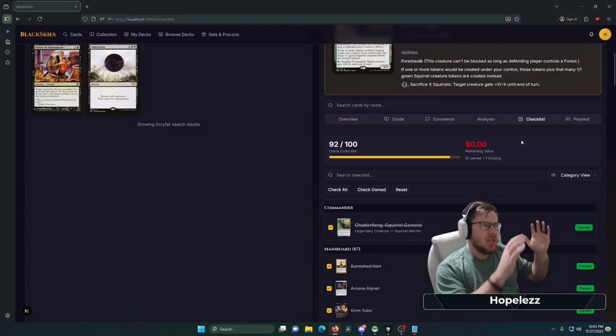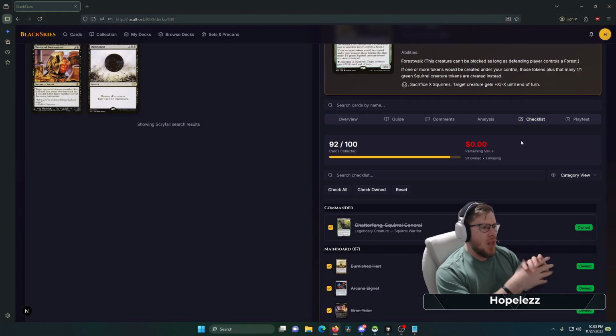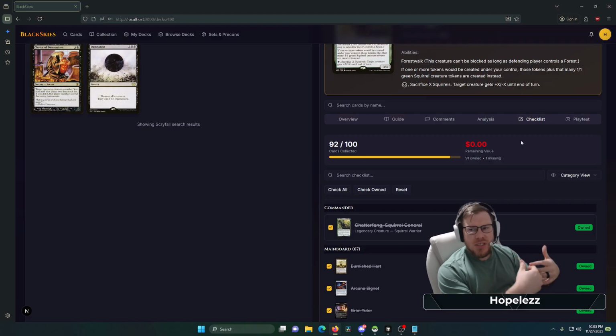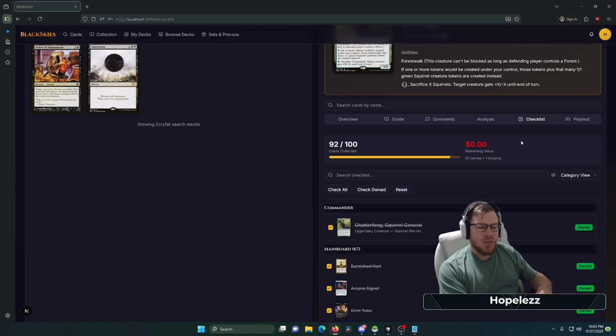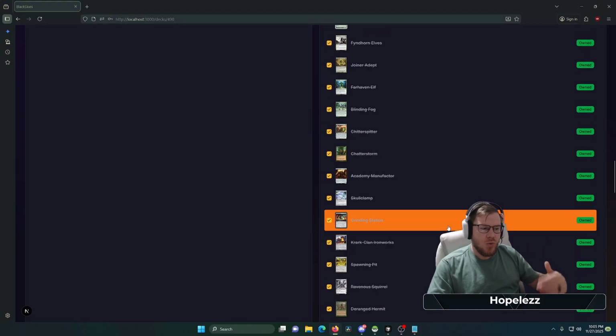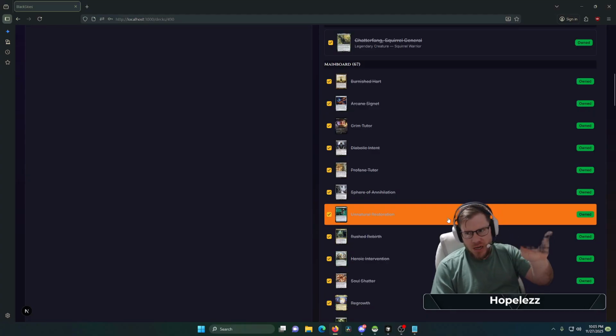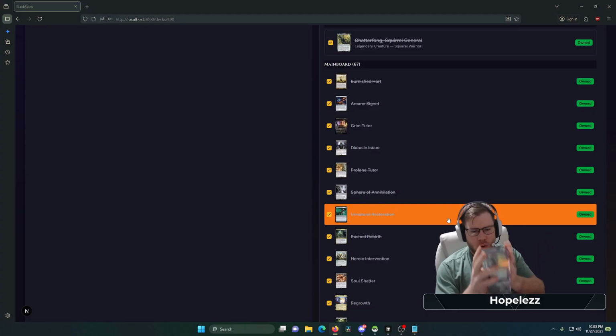As I was going through building my deck in the app, I wanted to build it physically, and one of the issues I was running into is that I wanted a checklist. I want to go, yes, I've confirmed I've grabbed this card and I now have it. So I've gone through and checked all of the cards that I have, and the ones I don't, which is Parallel Lives, I was able to make a proxy of. So this is my deck. It's green, so it might chroma on you.